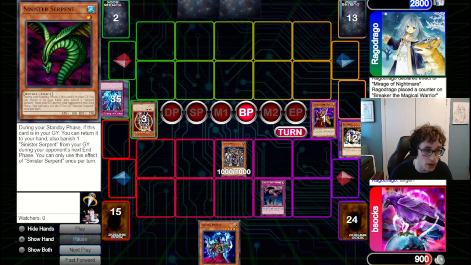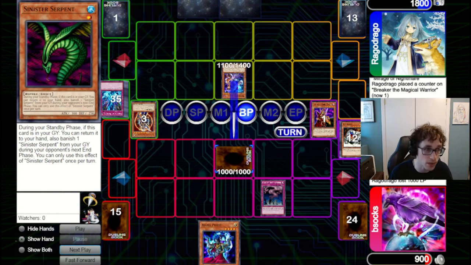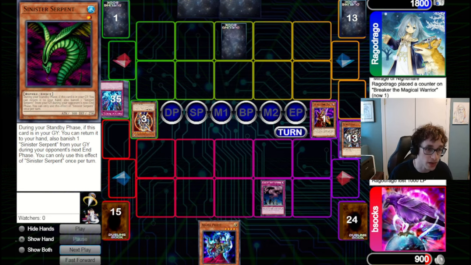Main one, we're going to summon out this Exiled Force and attack in directly, because we summoned out a Serapriest, and they've got a monster that can attack in directly. Then we just lose the game. So they're going to bring out a Souk here and attack over the Exiled Force, getting rid of that, setting one, and passing back to us.